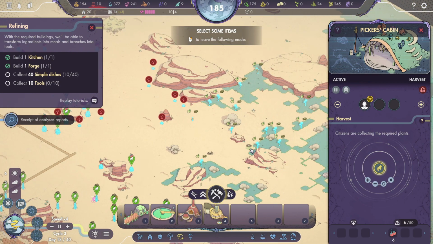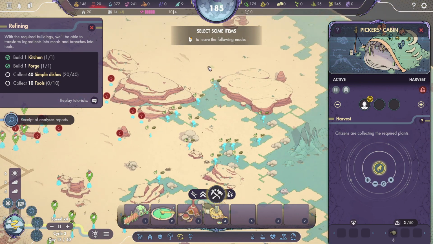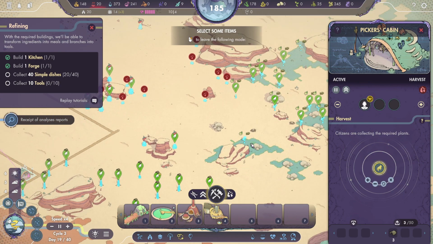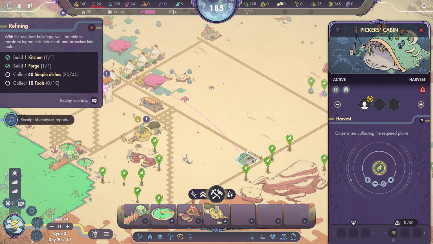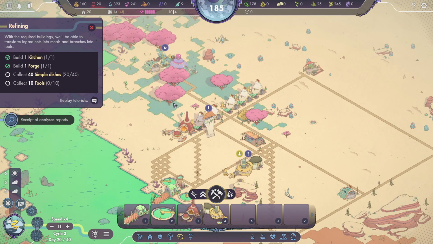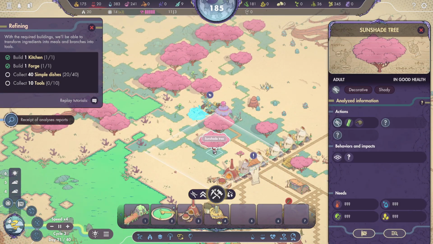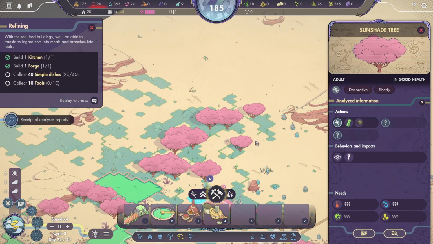Can find more veggies over here. Sure, let's do this. That looks fine. It doesn't look like I'm gonna get myself hurt on anything. And they will try to prioritize getting bark for me. We have 20 simple dishes. Forge is ready to go, but we need some branches, which means we'll probably need to use the rip out action.